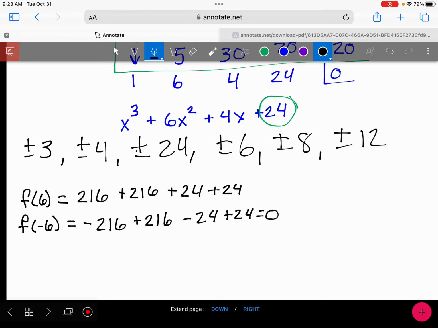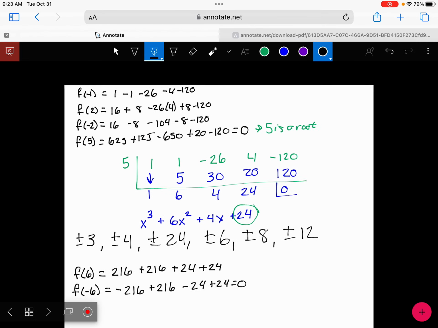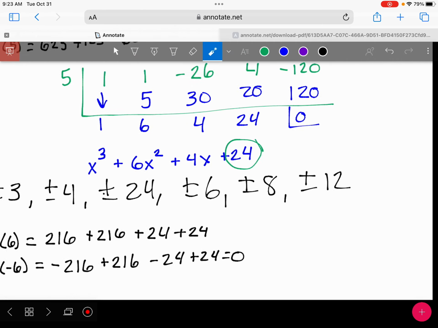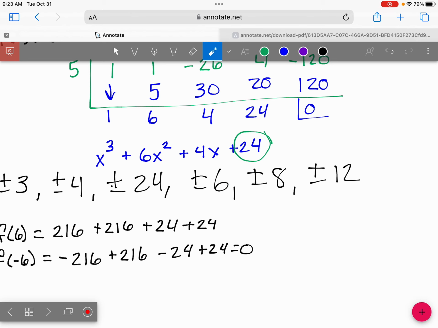Okay, so how did you get the plus and minus 3, plus minus 4 again? I took all these factors up here, and I crossed out the ones that were not factors of 24. And I just rewrote it down here so I didn't have to keep scrolling back up. You can always rewrite your list of the factors of 24 and just cross out the ones you've already gone through. Absolutely valid. I'm just lazy, and I will take the lazy way when I can.